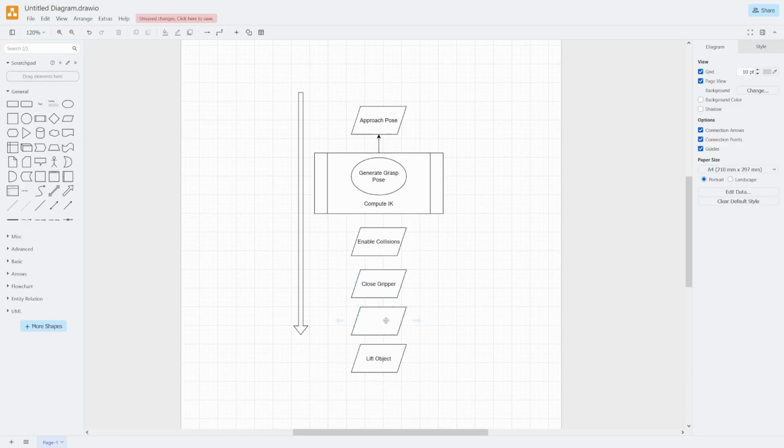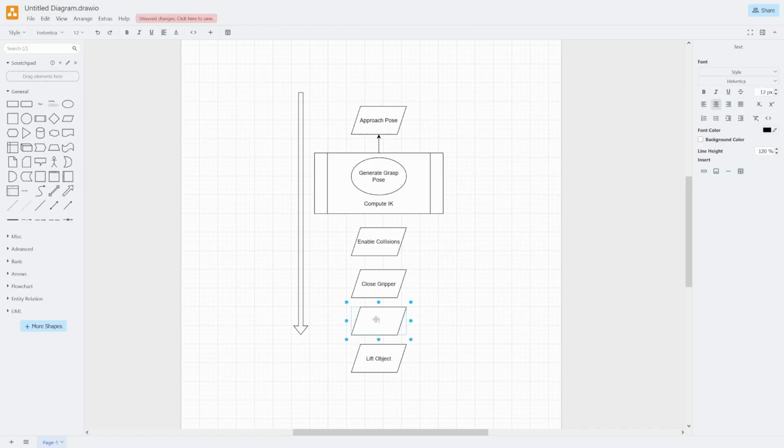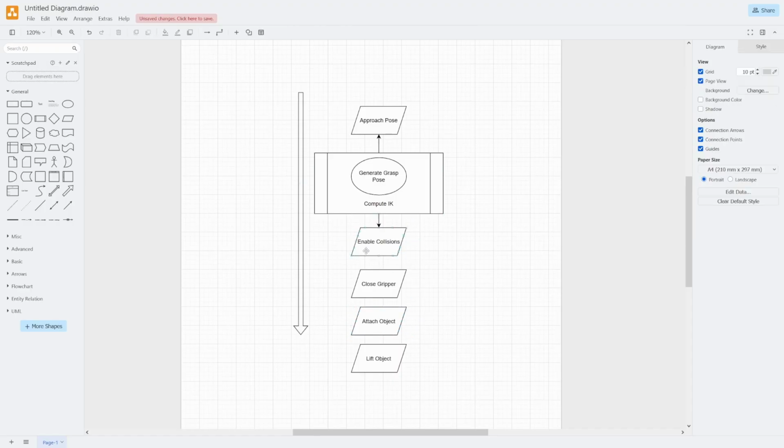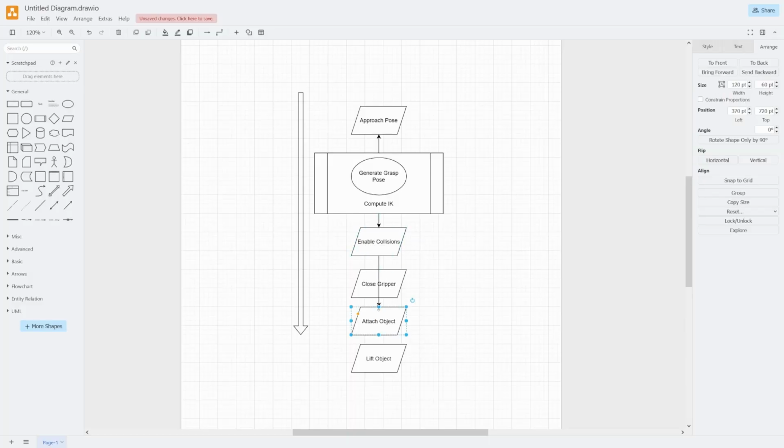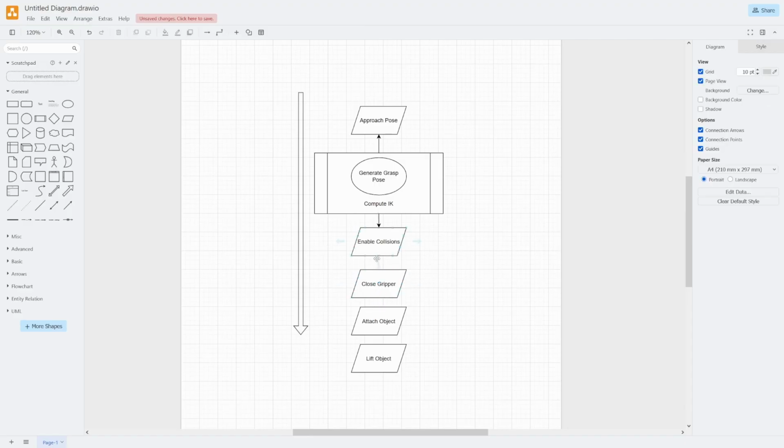Then once the gripper is closed, we need to tell MoveIt that the object is attached to the gripper, meaning when the gripper is moved, it will move the object around so that it can track the object's position. Now we don't need the pose in order to enable collisions, but we do need to pass that data through to the closed gripper because that's necessary for the gripper to be able to calculate. And that is a complete set of stages that will do a pick motion. Now, what we can do here is wrap them in a serial container.